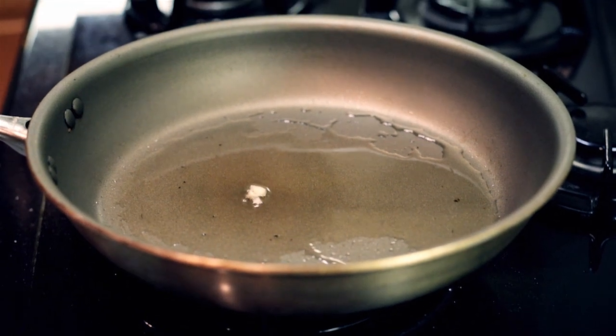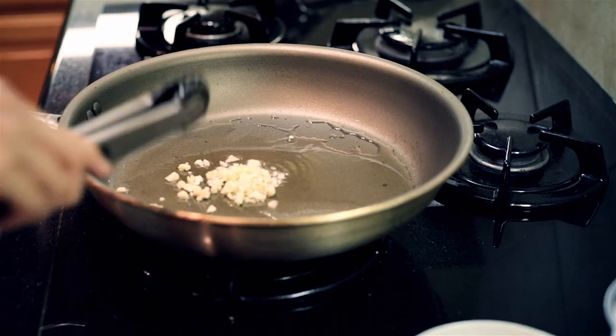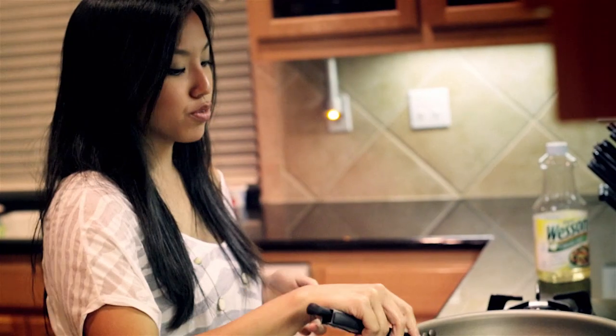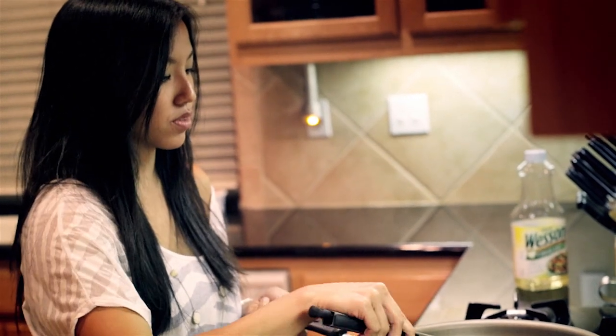You can always test it with a little piece of garlic to see if it starts to sizzle. Alright, so our pan is ready. Going in with the garlic. What you're watching for at this point is when your garlic is starting to turn color. So careful not to burn your garlic, especially for those of you who have a really powerful stove at home.